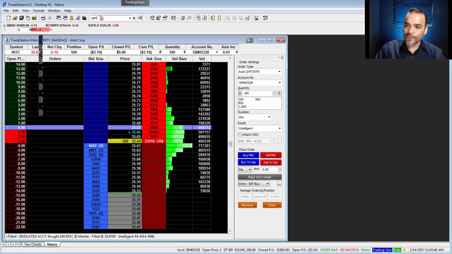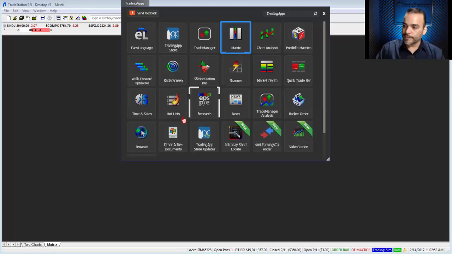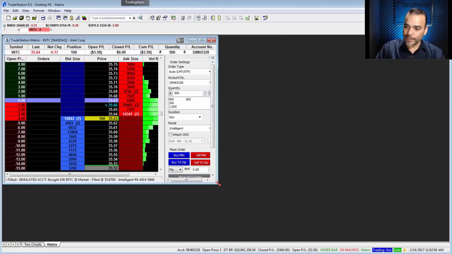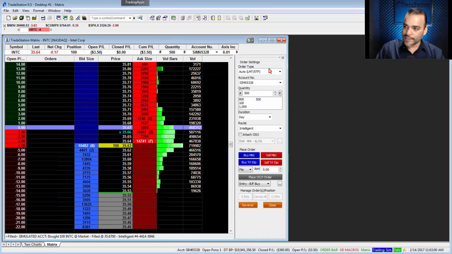TradeStation is responsive to keyboard commands. So when you type, let me go ahead and get rid of this matrix and open up a new one. I get this issue every class where the matrix stops responding, and I just need to exit out and reopen it. Sometimes creating the window again helps, and the matrix, since there's not much customization to it, you just need to close it and reopen up a new one, and it's exactly the same way you left it.